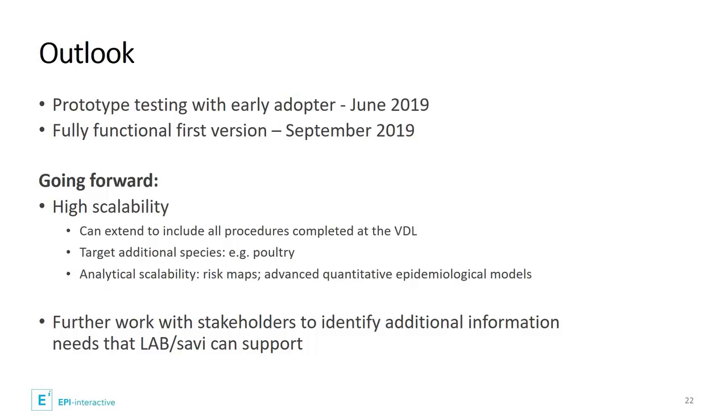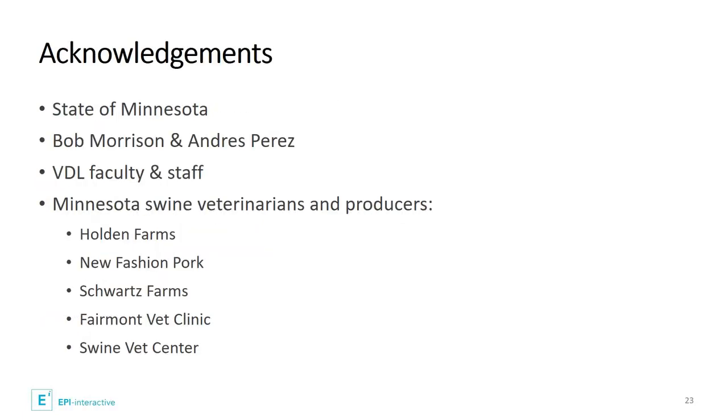We think it's a pretty scalable platform based on the type of programming that we did. We're even now applying for some funding to try and develop some poultry applications, see how that goes. And especially would like your input for things you like and don't like about it, or things that you think would be good next steps for features that you really, really would like to see us develop, but we don't have built in yet.